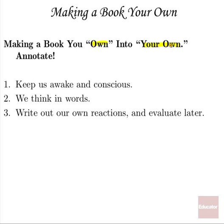But what do I mean when I say your own? If you can possibly see it, I tend to take a lot of notes in the books that I read. This is actually pretty light notes for me as an educator or just somebody who's gone through college. Once you go through college, you never read books without a pen in your hand. And so you annotate and you write in them like crazy. That's what it means to make it your own. It's your own when you've annotated and written in it and you've crossed out lines and you've underlined things.